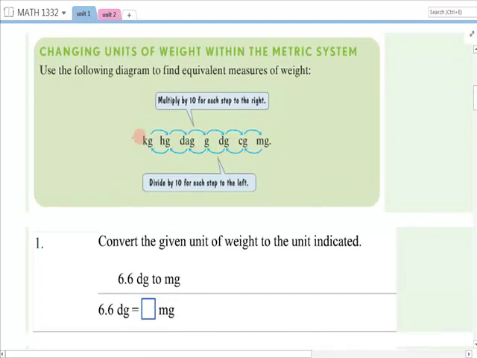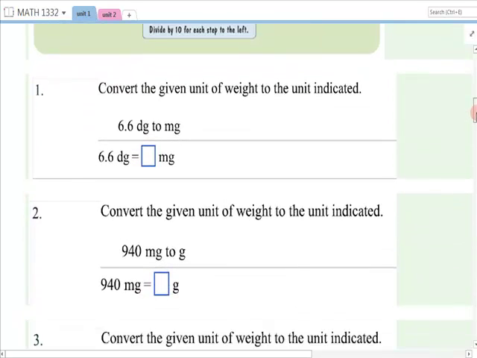You can see the same little slide scale that I had yesterday or the last class, and the little mnemonic device that I use, different than what your book has, is King, Henry, dances, that's the DA, then whatever your unit is, double, circles, merrily. That's just my memory device for remembering the order of those.